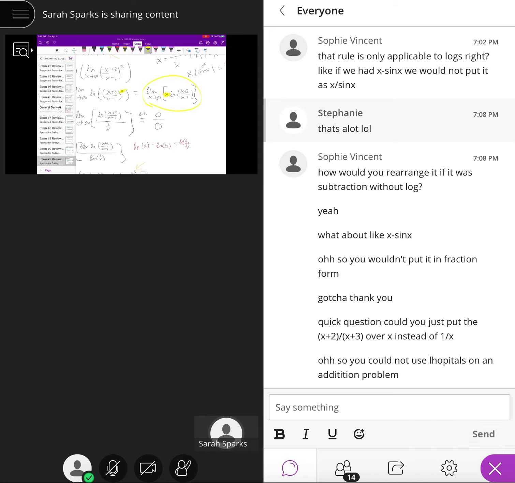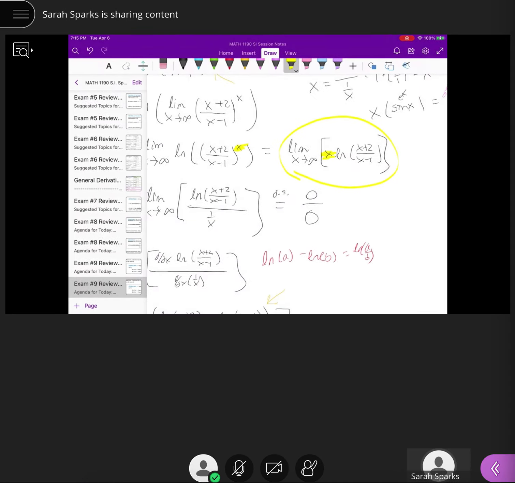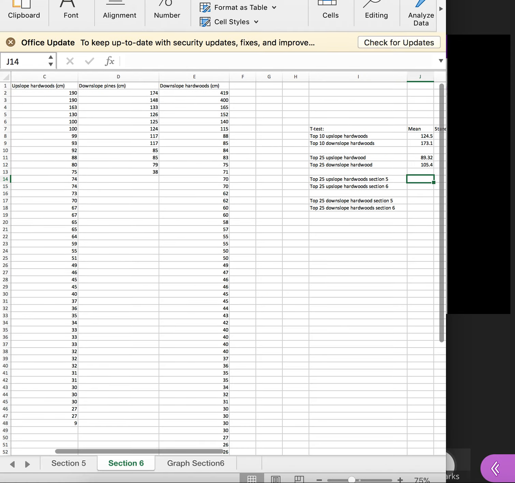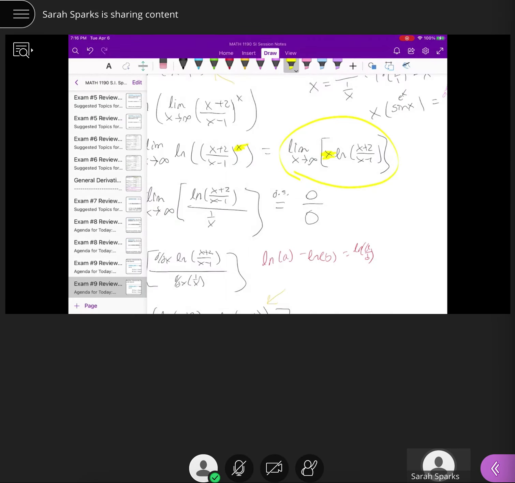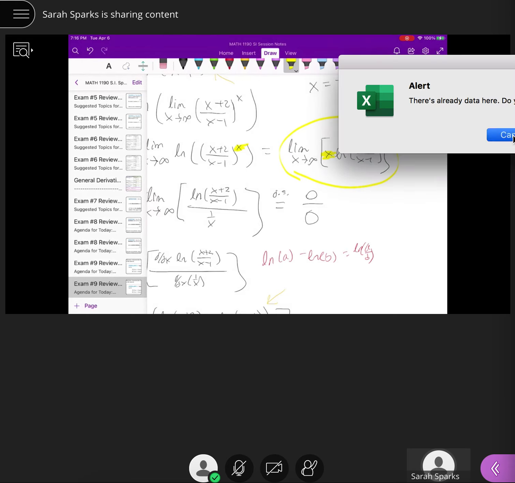If you can't write it in a way that makes it a fraction, and the fraction equals 0 over 0 or infinity over infinity or something like that, then you're not allowed to use L'Hopital's rule. On this exam, obviously, you're going to have to use L'Hopital's rule on all the problems, but that won't be the case for all limits. It just kind of feels like that because all the limits we're doing are L'Hopital's limits, you know.